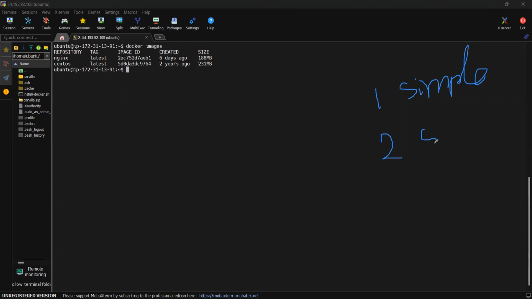Second one, shareable volume. Third one, container volume.